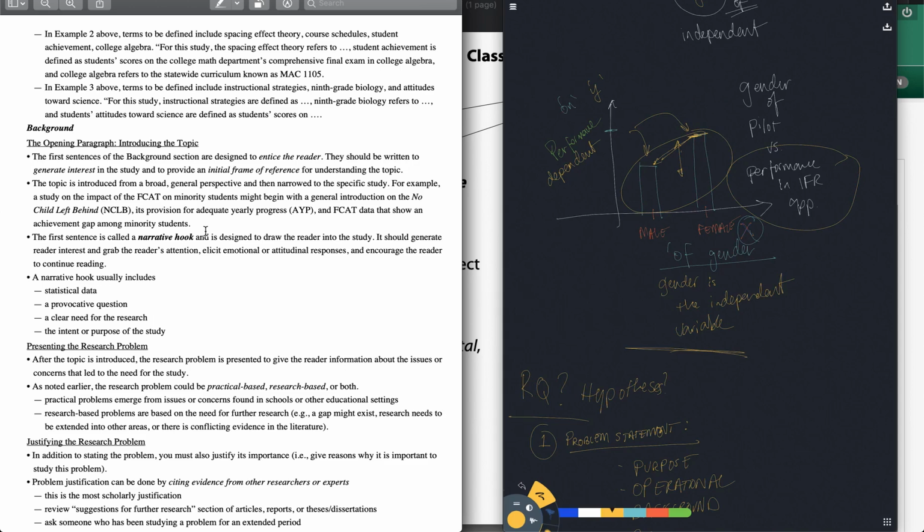So the number of women in aviation has been slowly growing, but has been historically low. There has been arguments that gender plays a role in performance and that males are better pilots than females. I'm, again, making this up, so bear with me here. And so that would be a narrative hook. You'd be like, okay, I'm kind of interested to see where you're going with this, right?